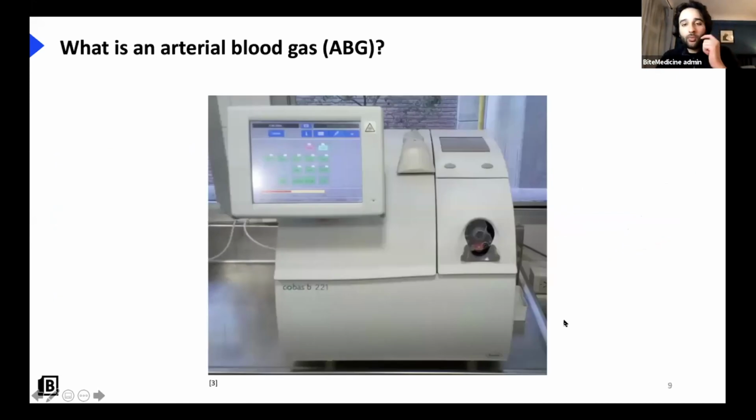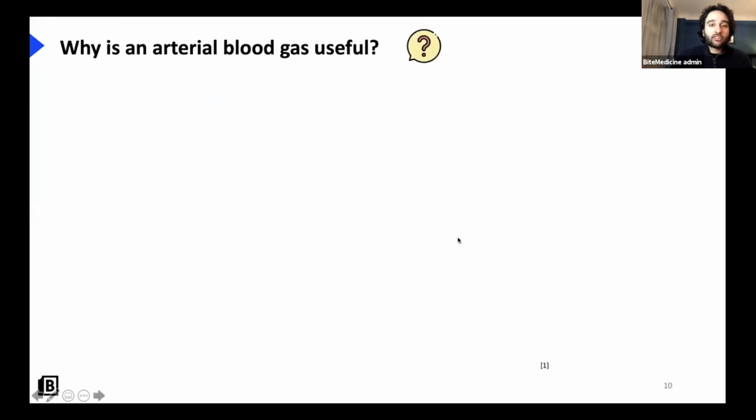For those of you who don't know what an ABG machine looks like, you take your sample, usually from the wrist, you get it in your syringe, you can take it to a machine which looks like this, which is called your blood gas analyzer, and you get your results in seconds. And that's why it's such a fantastic test. Really good for acutely unwell patients, at cardiac arrests, for patients who you suspect have respiratory failure. It's used in things like sleep studies as well. So loads of reasons why you would do an arterial blood gas. And the great thing is that the results come so quickly.